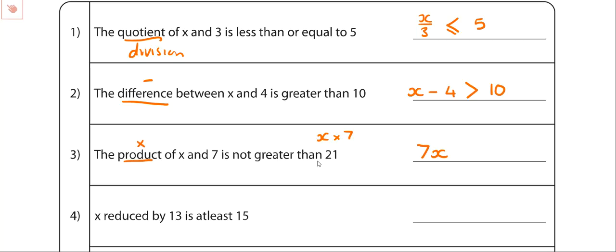So another way of saying not greater is actually less than. What about equal to? Well, is 21 not greater than 21? If I said to you, here's some money on the table, you are not allowed to take an amount greater than $100, what would you take? $100. Yeah? So actually, not greater than has to be less than and equal to.